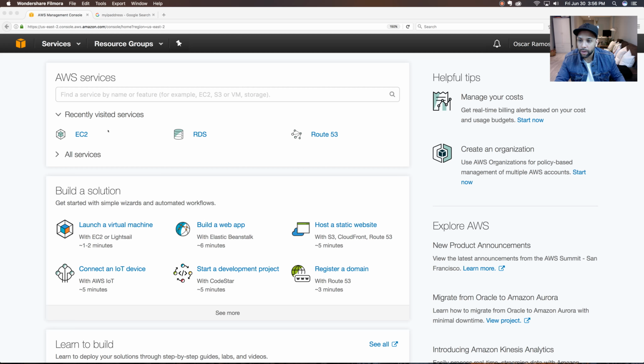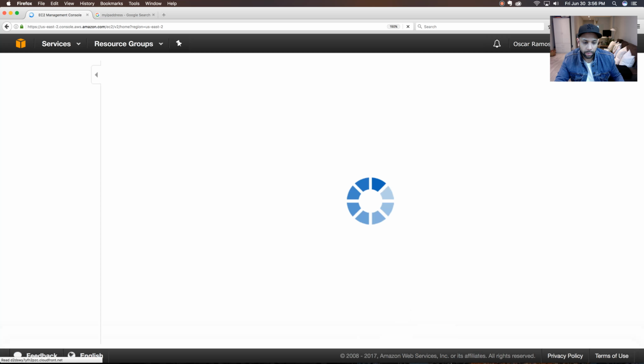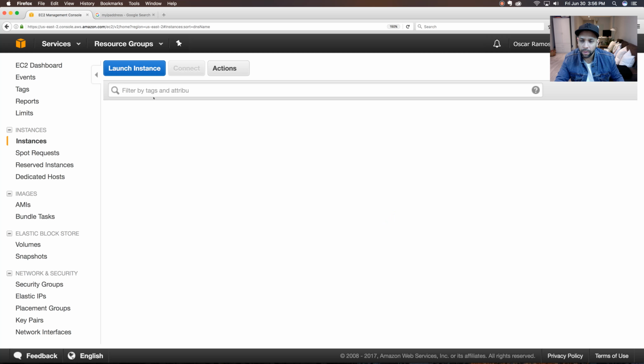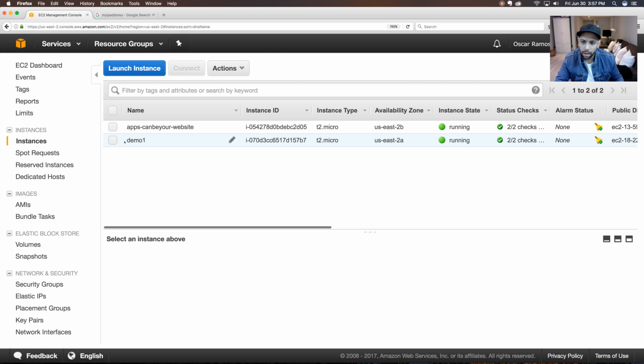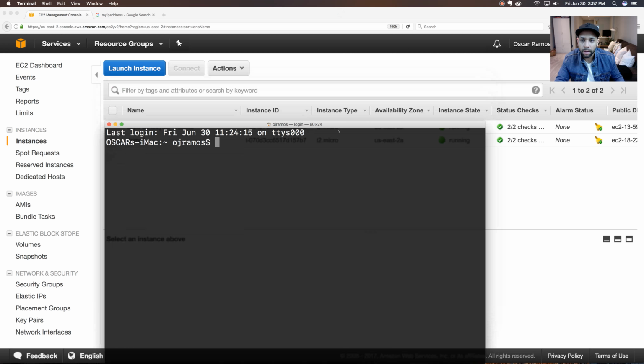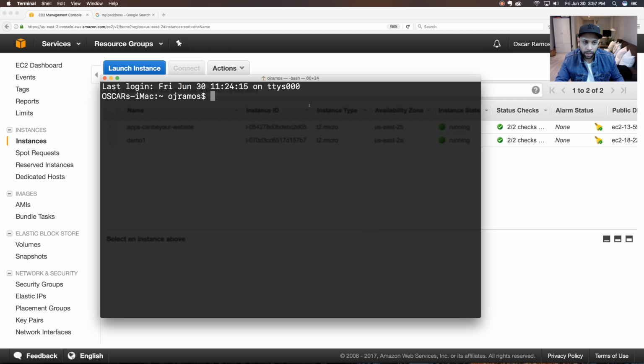So the first thing you want to do is actually log into your instance. In the last video, we set up this instance called Demo 1. So I'm going to open my command window, and I'm going to log into that.